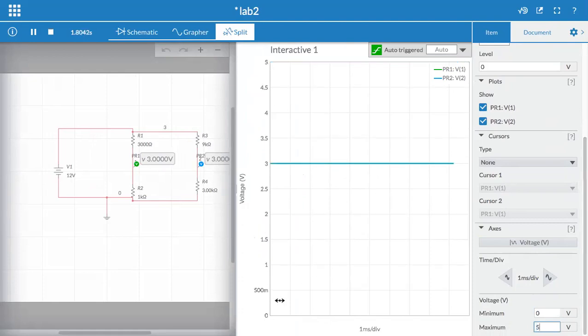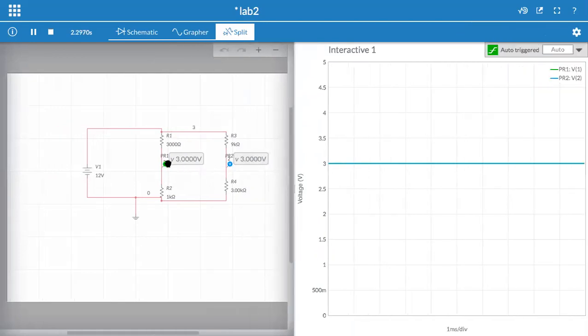On the simulation side, you see they are all 3 volts. They are perfectly balanced. So if they are balanced, the voltage here is 3, the voltage on the other side is 3, and the voltage difference will be 0 between the green and the blue. So if you have a meter, you measure across these two, the voltage will be 0.